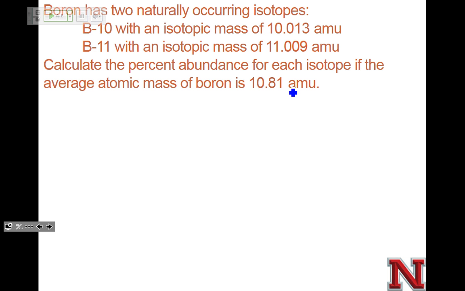And of course, this is going to be on the lecture when I upload it. You don't have to write it down now. But I want you to really think about this one because it's not as clear what you're not given. But remember, if you have two isotopes and you calculate the percent of one, you can easily find the percent of the other. But you have two unknowns here. So you're going to have to think about this a little bit, and we'll go over it on Friday.